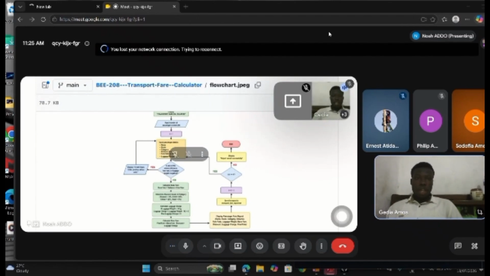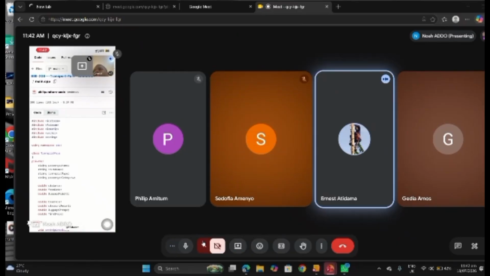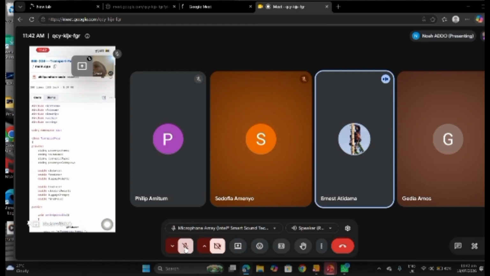The next thing to do is to proceed with the program itself. My name is Atidama Ennis, and I'm taking the C++ aspect. In C++, before you start a program, you first have to type include iostream and string, which handle the input, the output, and the processing. And then using namespace std. From there, the processing uses if, else, while, and others.